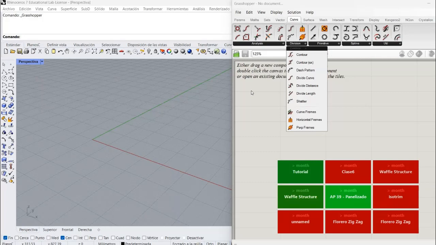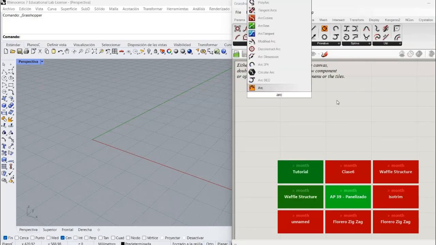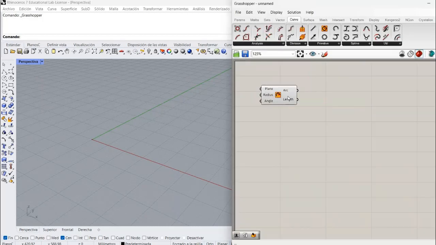The other way to find a node, if we know the name of it, for instance, I need an arc now, I can double click on the canvas, and if I know the name of the node, I can type it, for instance, an arc. And then we have all the nodes that have the word arc. We need this one, we're going to use this basic one, and if we put the mouse on it, we can see what it does or how it works. So I'm going to take one of these and start my design.